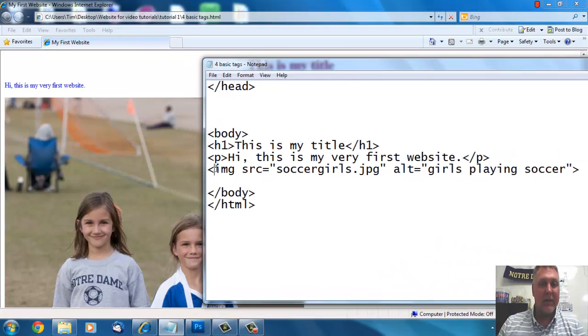Remember what we did right here. We put in img src equals, and the name of the image, what we called the image. The first thing we have to remember is to put the file extension. So that .jpg right there, we need to make sure that's on the end of every image we put in. It's not always going to be a .jpg; it might be a .gif if you're using a GIF, or a .png if you're using a PNG file. But you need to have that dot whatever the file extension is. Most often it's going to be a .jpg, but just make sure you have that file extension.